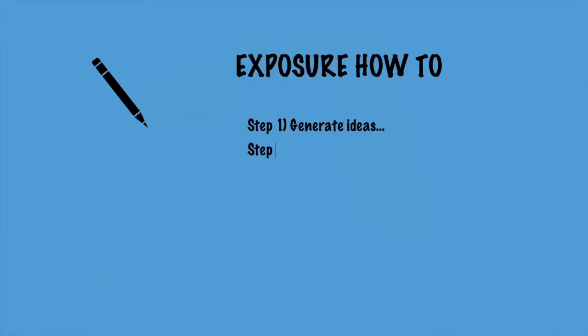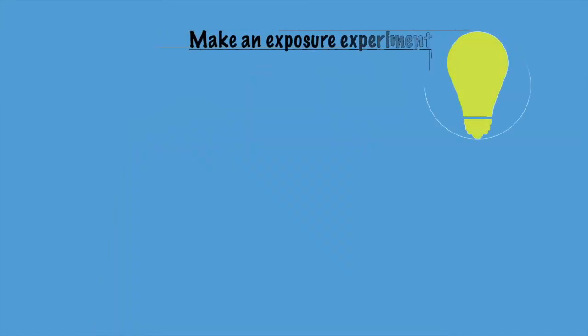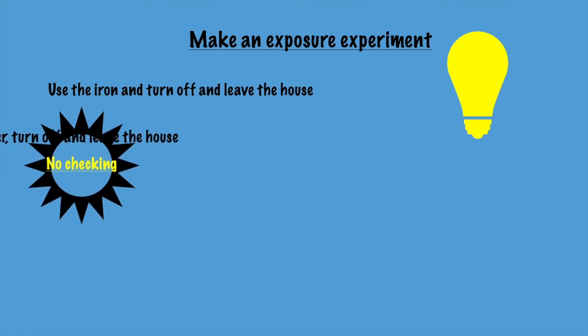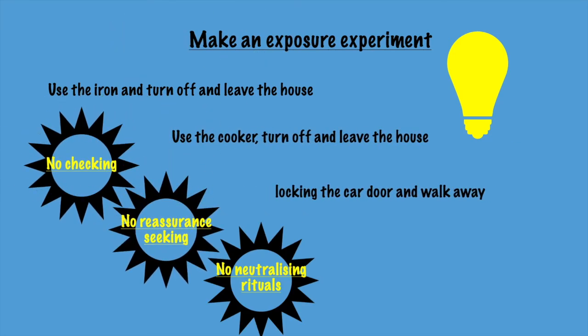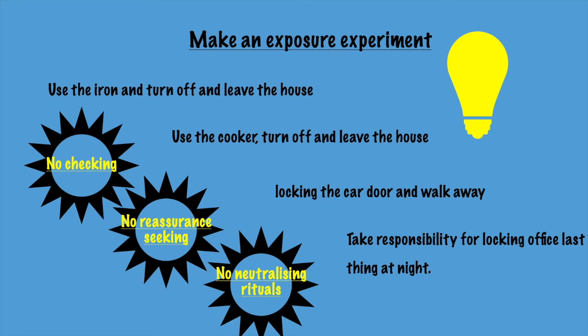Step 2. Make an idea about an exposure. The next step is to ask ourselves, what would it look like to deliberately expose ourselves to these triggers without using compulsive behaviour? For this person, it may be deliberately practicing setting their oven to a high temperature or using their iron before turning the appliance off and leaving the house. Similarly, rather than avoiding being the one to lock up their shared office and giving that task to someone else, they might deliberately try taking on this role and being the one to lock the door at night time, resisting any urges to recheck the lock or seek reassurance that they've done it correctly.